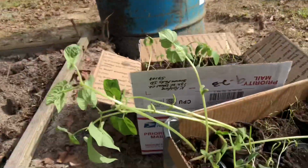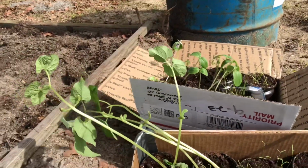Today, I'm gonna give you a little update on how our garden's going. Had a little post on Instagram about our plants that we've been growing in the windowsill. Let's take a look at what they look like now. Look at that. Looking good, huh?